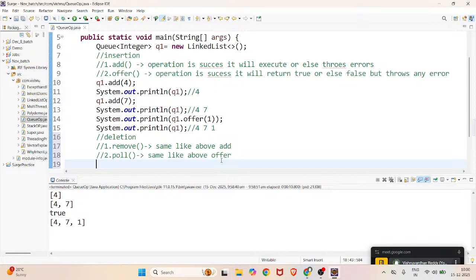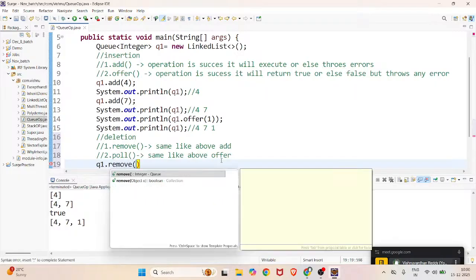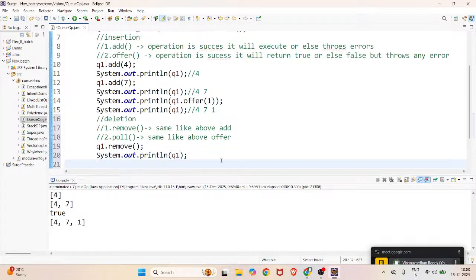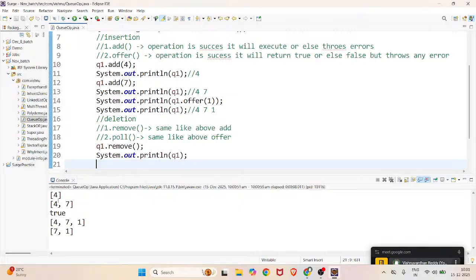Okay, suppose I try to do q1.remove(), then System.out of q1. After removing one element from my queue, the first one that was inserted, 7 and 1, it will be deleted first.